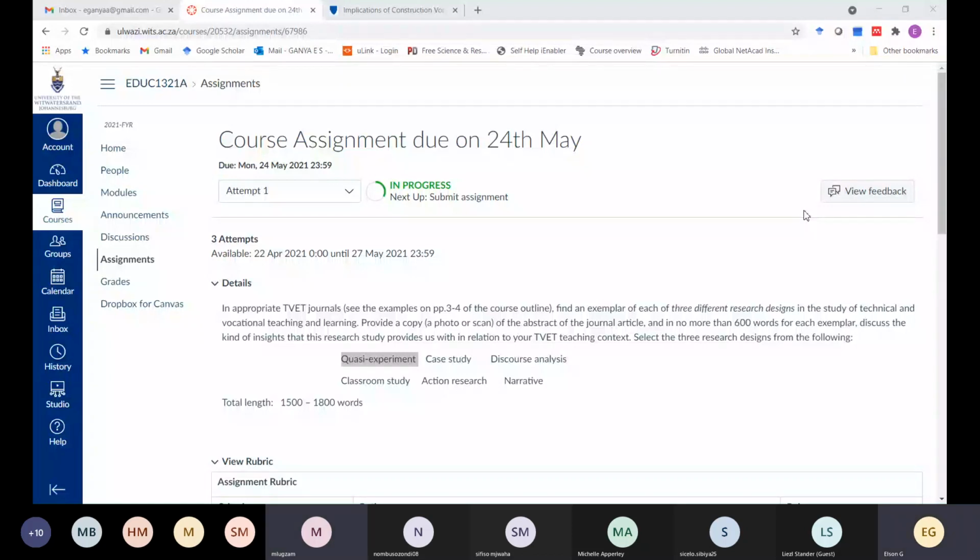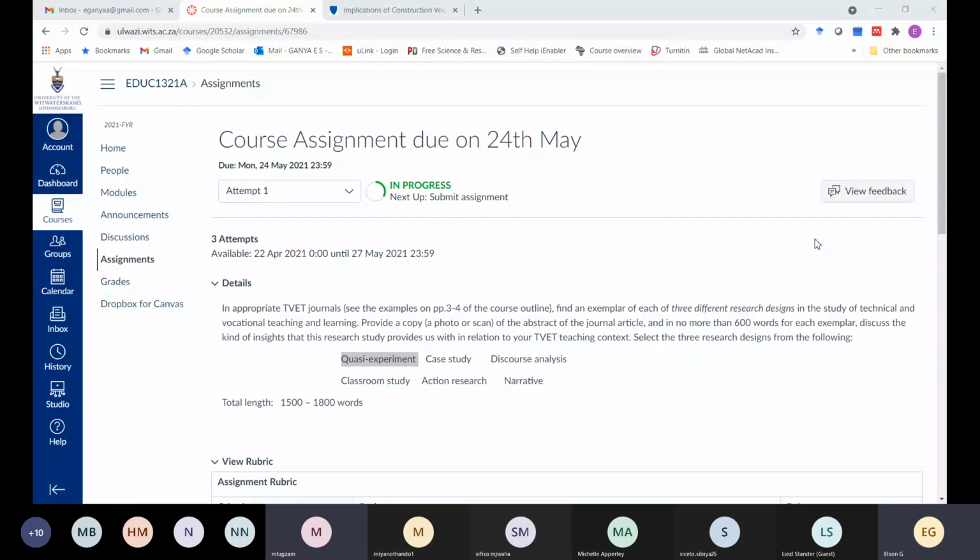Thanks very much. That's why when I was typing, looking for the relevant journal, I was being specific. So if you can try to be specific in your search and get something that is what you need, then you'll be fine. Than just looking at all journals, then you start to think, is this quasi-experimental? Is this a case study? If you are not an expert in that field, it becomes very difficult. So in your search, try to include those keywords so that you don't get a lot of frustrations.